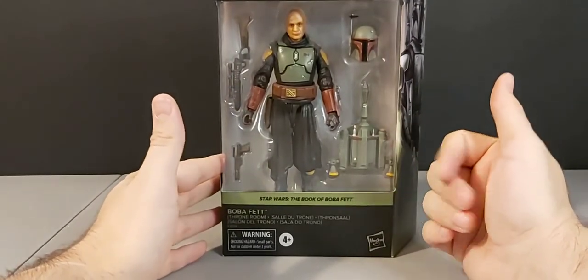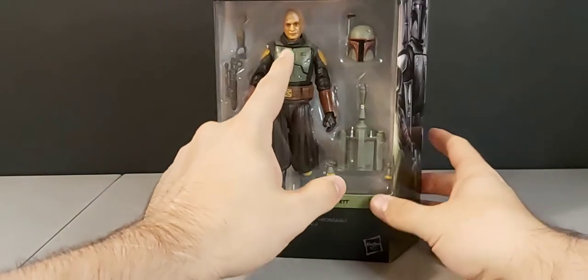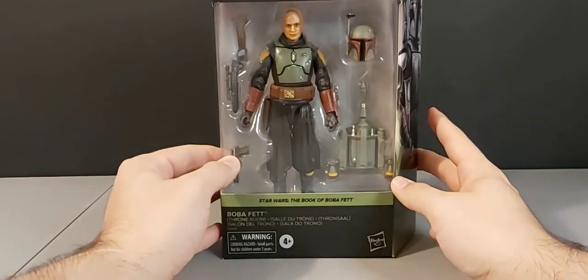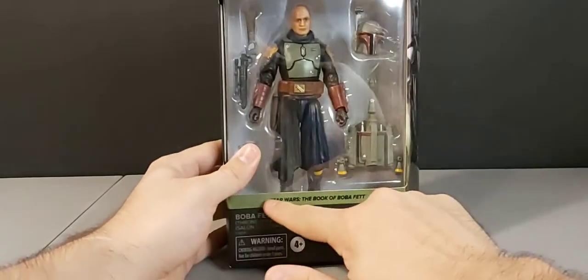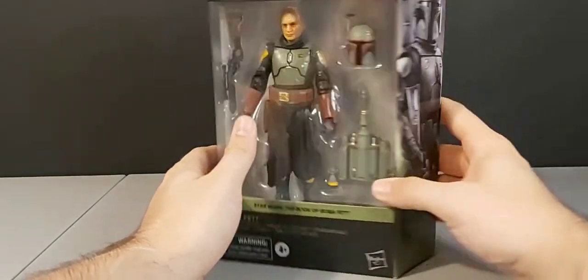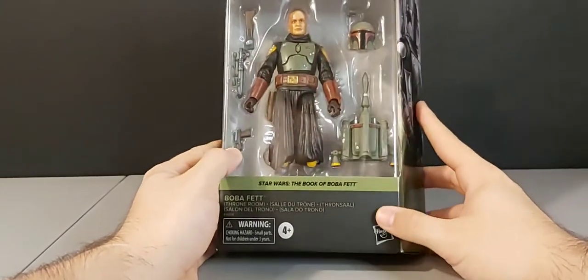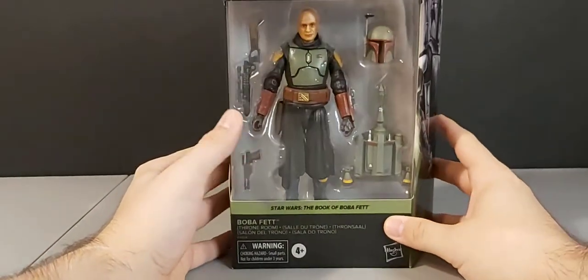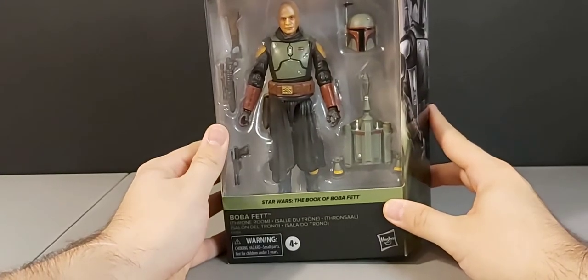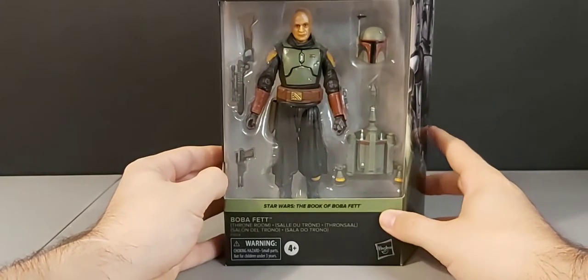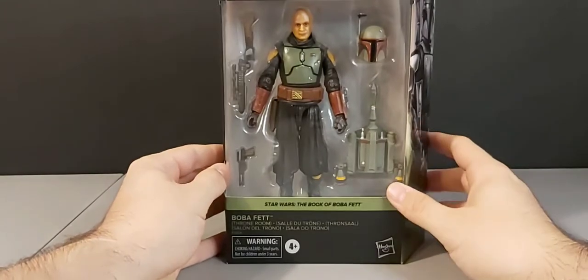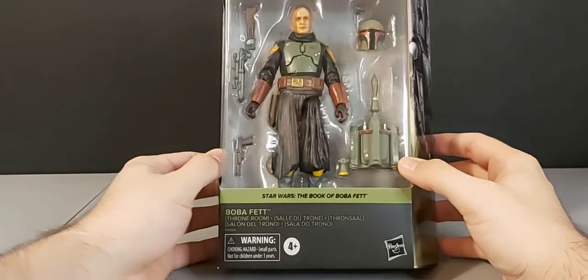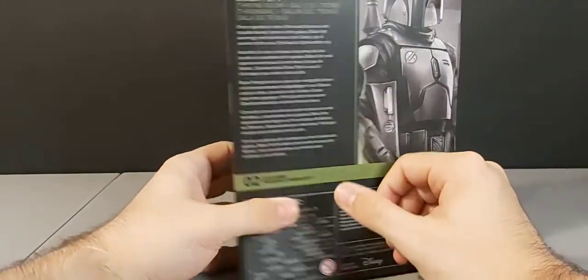But they actually released another version of this figure just with more battle damage look from when he first got his armor in the Mandalorian. And I believe that has the Mandalorian color on it and he has a different side arts. But, it's basically the exact same figure. I think there's a few different paint apps on that one. I'm probably not going to get that one unless there's just a bunch of them at Toys R Us and they go on sale or something. But this guy was almost 60 bucks, man. So, what makes this guy double the price? I have no idea. But we're going to open him up. We're going to get into it. We're going to see what he's all about. Let's get him out of this little prison here.